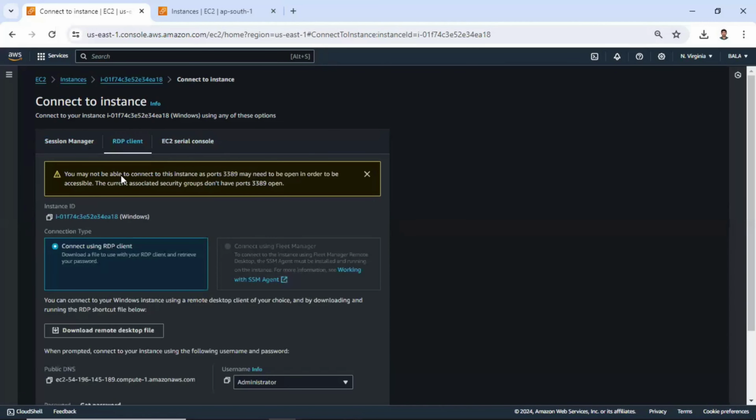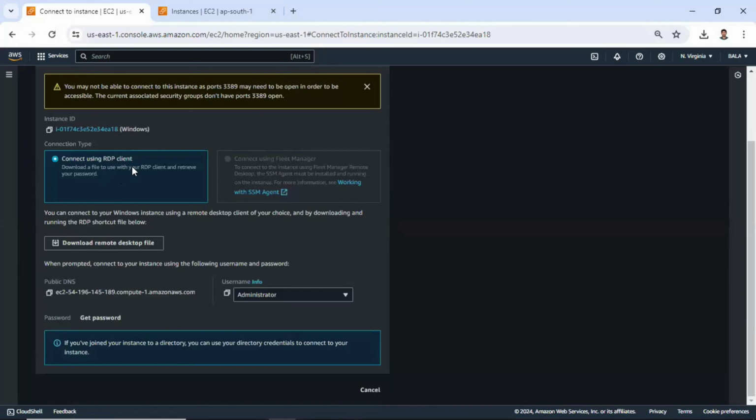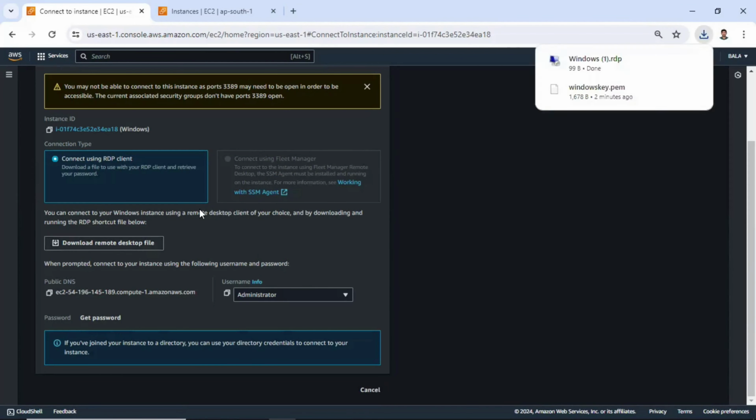With the RDP client, instead of typing your IP address manually on your local remote desktop screen, you can download the remote desktop file here.